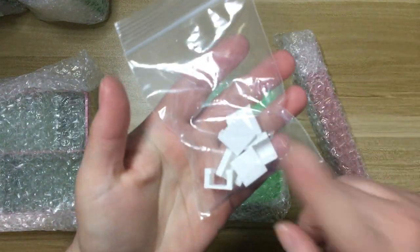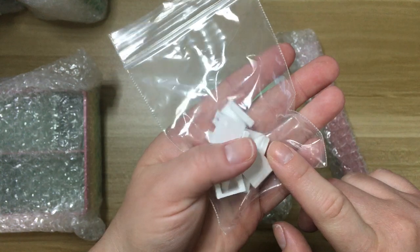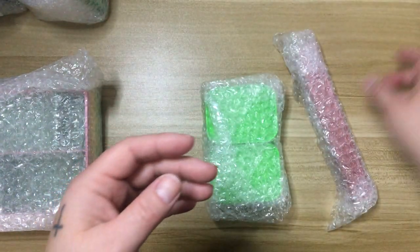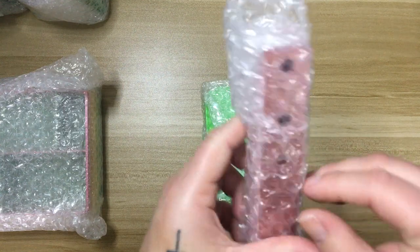So I ordered, this will come into play in a little while, but I ordered some of the clips for their, what do you call them? Like tray towers, I guess. So I ordered a couple sets of those. And let's dig in here.